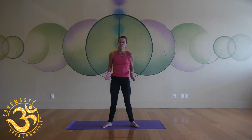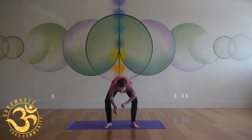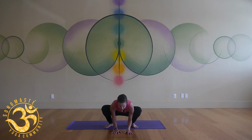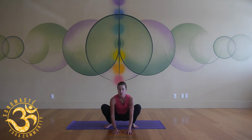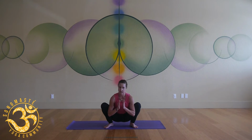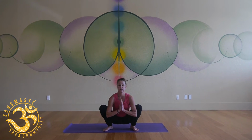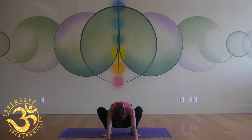Anytime you're squatting, you want to have your knees angled over the balls of the feet. So you could come halfway down or all the way down. And take the time just to rock a little side to side. Get even on both feet, opening the inner hips. Maybe bringing those upper arms inside your inner thighs, palms together, and you can press your inner thighs open. Feel your pelvis opening up. And as an alternative, you could round your back, releasing your head towards your tailbone.